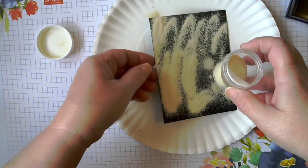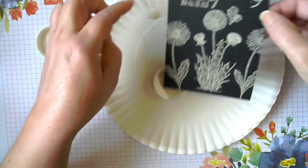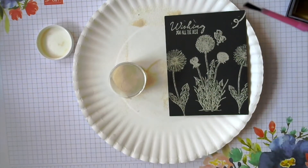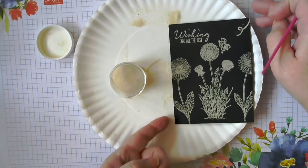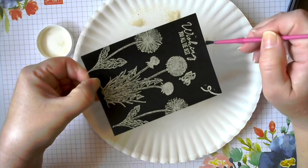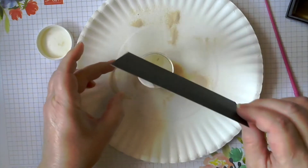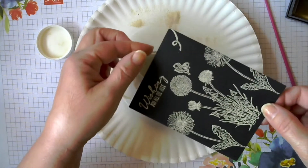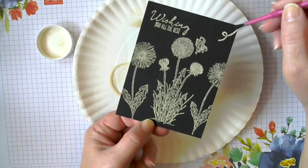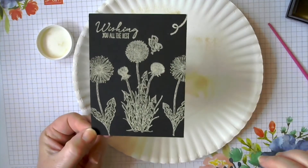Now you'll see that I've got a few — I must have hit the edge of the stamp. And I have a trick for that too. You're just going to take an inexpensive brush. I actually save everything, so I have piles of brushes from when I used to be a Girl Scout and Boy Scout leader when my kids were little. And I just take that and wipe off those track marks from where I apparently hit the edge of the stamp. So you can do that before you heat emboss. Then just give it a once over and make sure that you have gotten embossing powder on everything, because you can sprinkle it again and re-add if you need it. But it looks like we pretty much have everything good there.